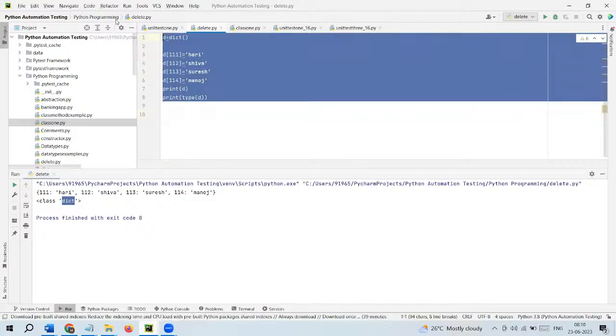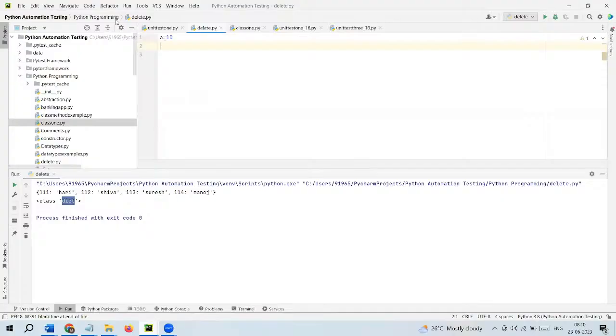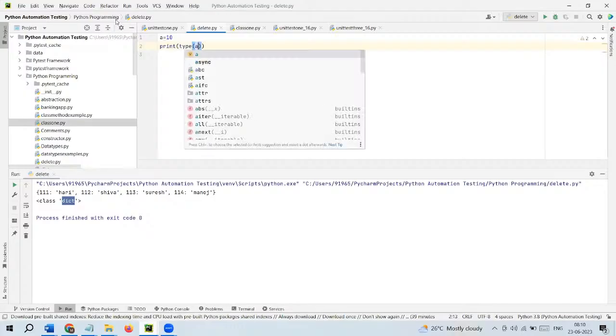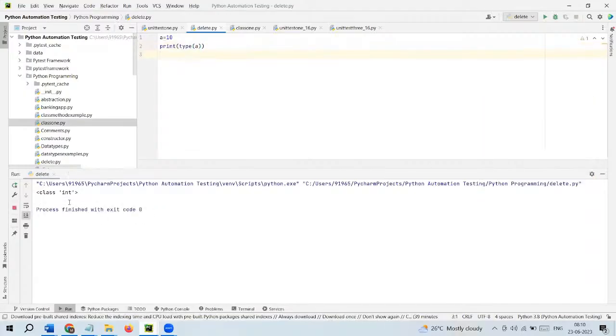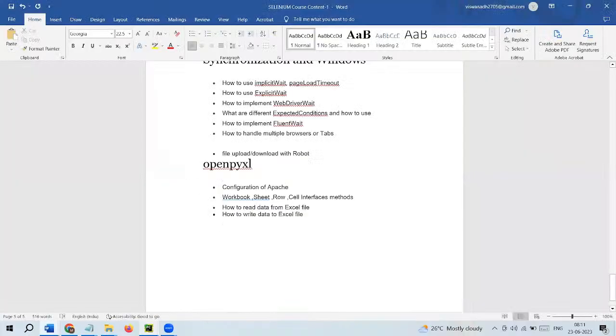Simple. See here, I declare a variable a equal to 10. Okay, print the type of a. See, integer class. Integer is a class here in Python. But in Java, we can say it's a data type, int data type. Explicitly, we also say int is a data type at the theory level when we are discussing. But internally, Python considers everything as objects and classes. That's the reason it's a class.